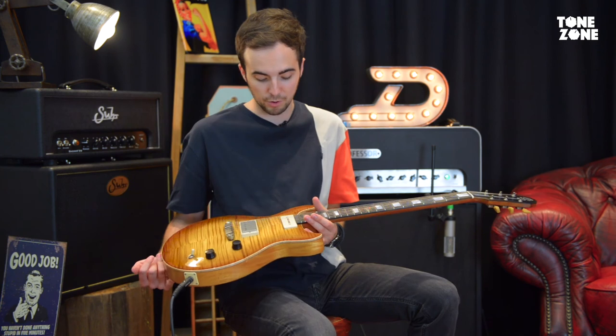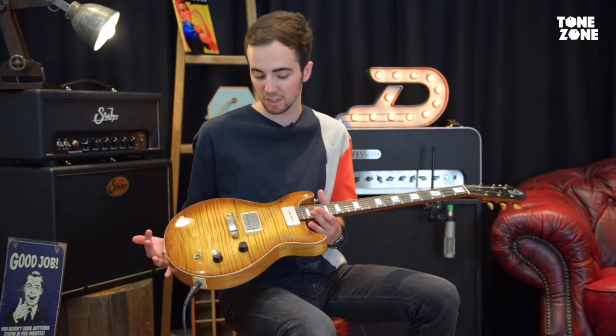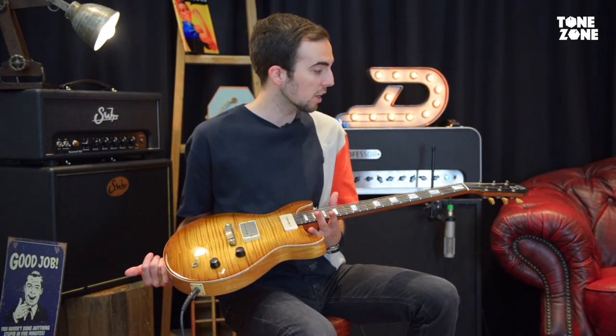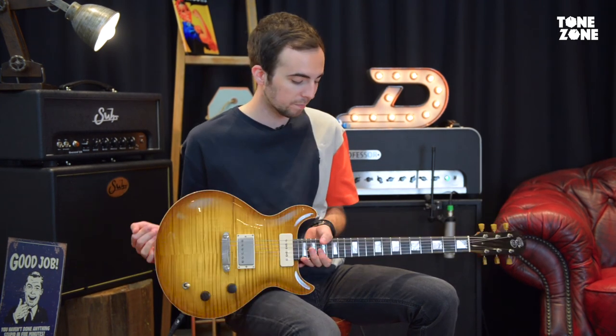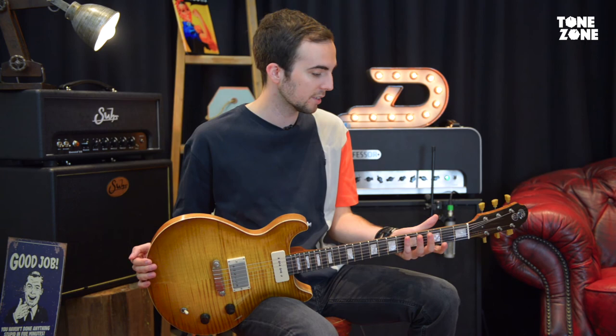Looks-wise, it's kind of somewhere between a Les Paul and a PRS in my eyes, but it really has its own feel and style, and the pickups just sound amazing. Playability is great, and I just really enjoy these guitars.